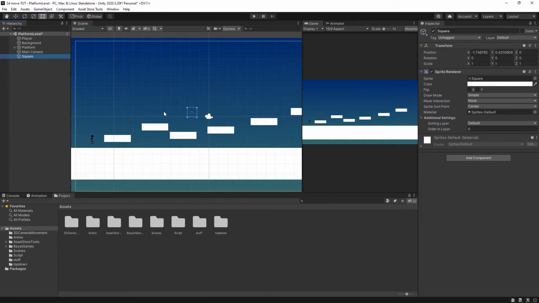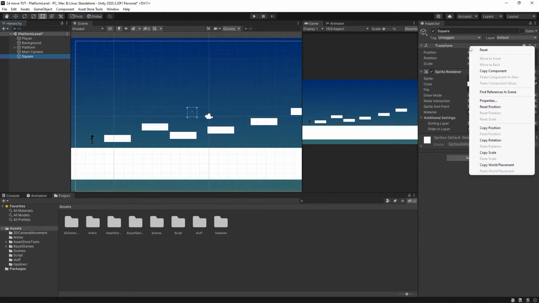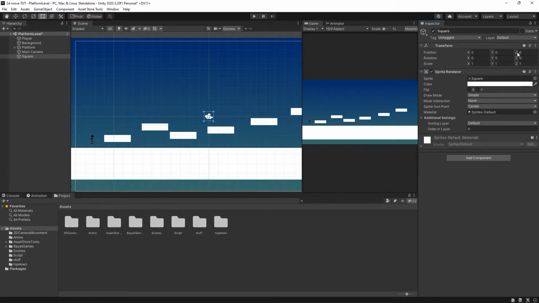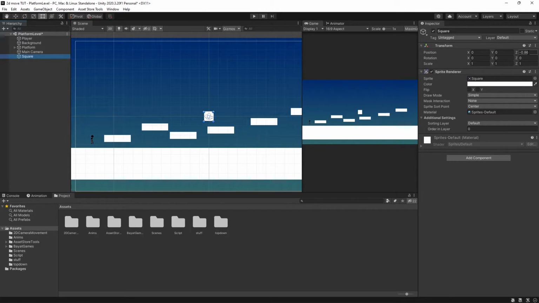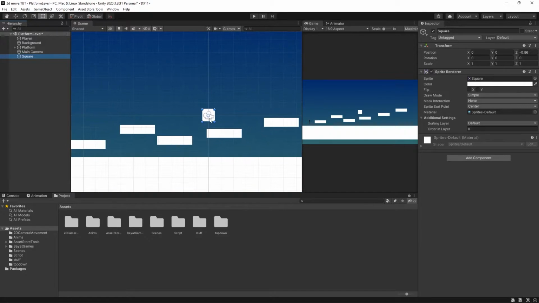Now, at the moment, you can't actually see it. That's because I need to reset the transform. So I'm going to right click on the transform, hit reset, and then on the Z, I'm going to move it back. The reason we do that is because our main camera on the Z axis is set to minus 10, so in order for everything else to be seen, it has to be behind zero. Now, this may well not apply for your project, but it does for mine. I'm using Unity's Universal Render Pipeline, which requires me to do this.